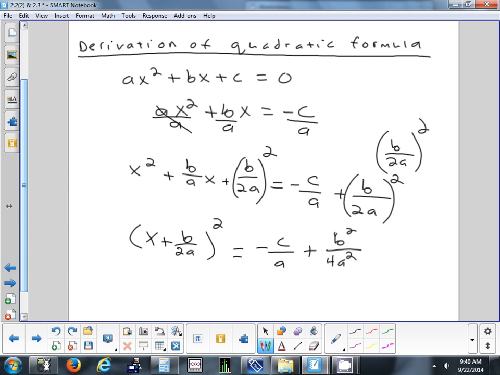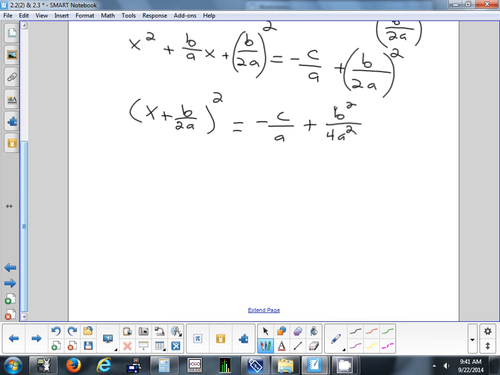Okay, any question on that so far? All right, next thing we should do is try to get a common denominator. On the right-hand side, what's the common denominator between a and 4a squared? We need more than a to make it. A cubed? A little simpler than that, just 4a squared. So this denominator on the right, we don't have to change. What would you multiply top and bottom by? 4a. Okay, so keep the left-hand side the same for now.